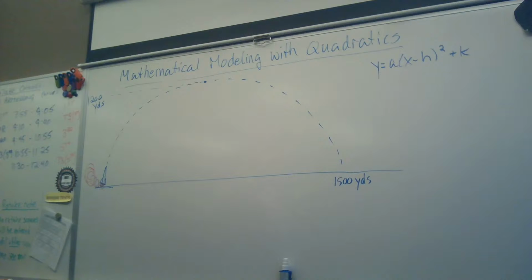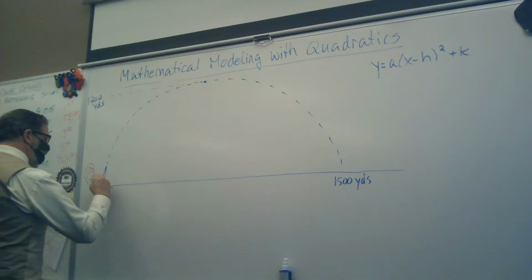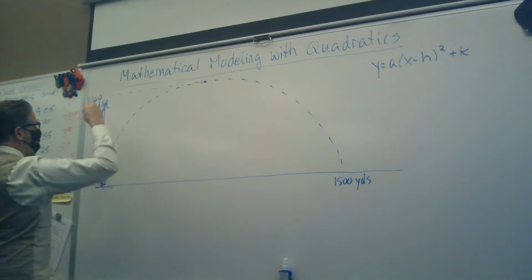Any advantages or disadvantages of either of those? The rocket's starting from 0. Yeah, I like starts from 0. And there's going to be a lot of problems. For example, if you wanted to have a kicking competition and you wanted to plot it on a graph, where are you going to have everybody kick from? You're going to have them all kick from 0, right? It wouldn't make sense to say, I need to know how far you kick so I know where to start you. I don't know how far I kick. I'm going to run out and kick it as hard as I can. So let's put everybody at 0. So I like that idea of this will be the y-axis.